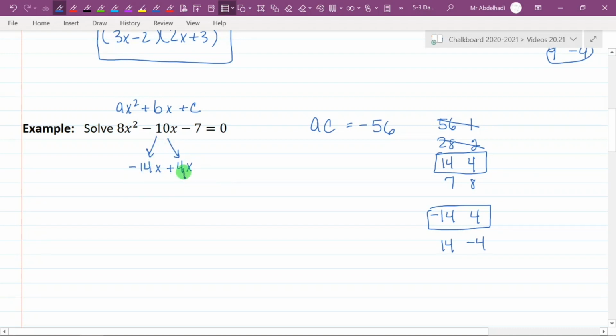So you've successfully taken the middle term and made it two terms. The outside terms here are going to remain the same, okay? And this is still equals 0, write complete sentences, keep your equation intact here. And now you have a situation where you can factor by grouping. You have 4 terms. Let's just take the first 2, find the GCF, take the last 2, find the GCF. That's factoring by grouping. So what's the greatest common factor for these first 2 terms? Well, there's an x in both of them, and there's a 2. 2 goes into both of them, so 2x. And then you do your parentheses, and now you divide everything by 2x, you get 4x minus 7.